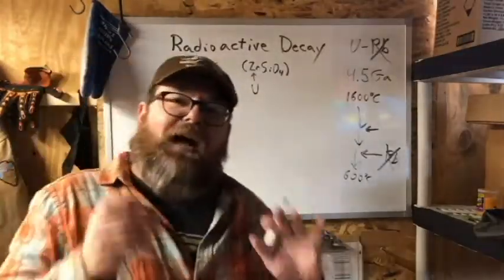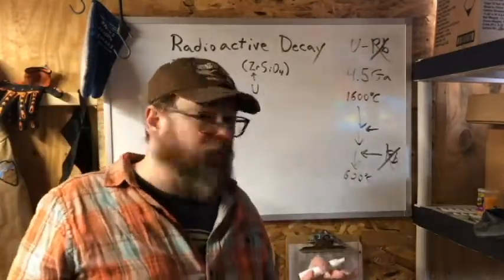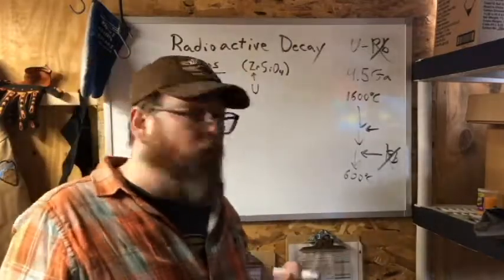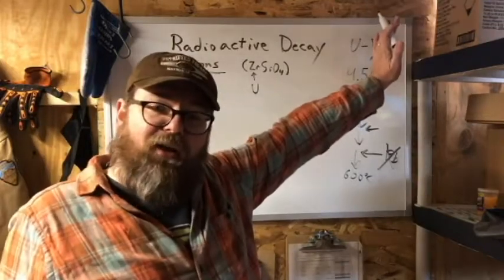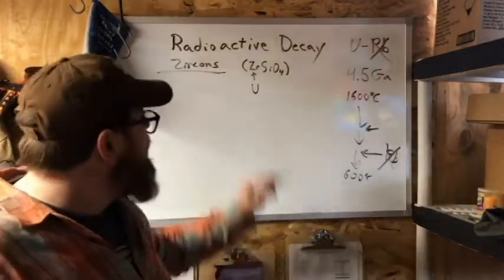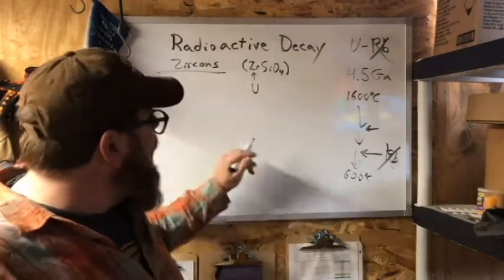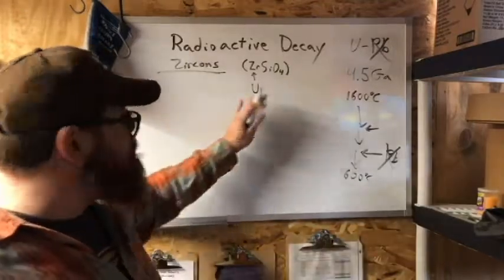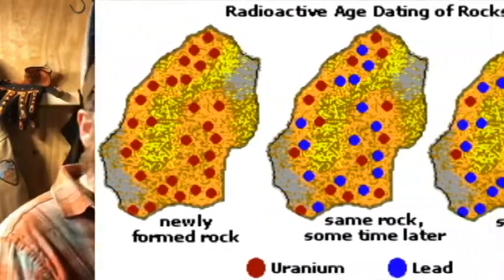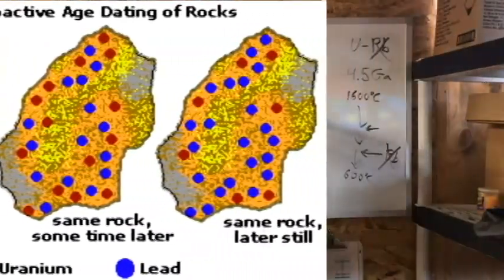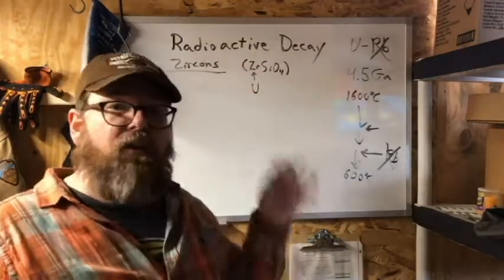That's why you do not get the age of the mantle or the age of the solar system or the age of the supernova, because nature discriminates against that daughter element in the case of uranium-lead. You're not going to get lead substituting for zirconium. You'll get uranium, and it doesn't matter. Has that uranium been decaying since the last supernova? Sure, it has. But that doesn't matter, because you're only going to have uranium substituting for zirconium in your zircons. You're not going to have any lead.